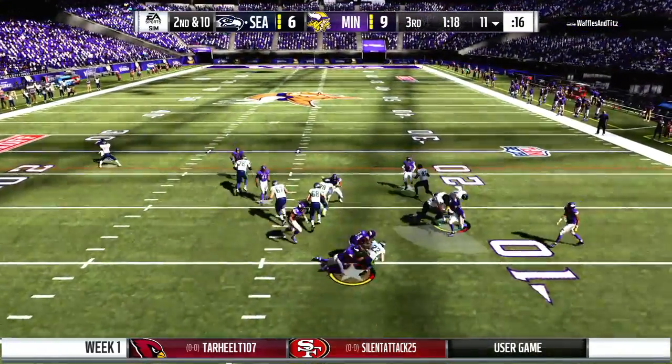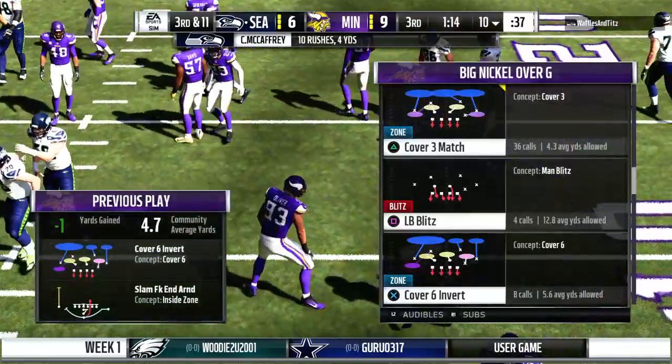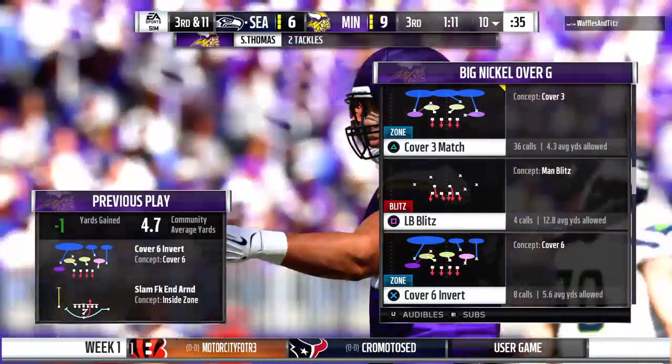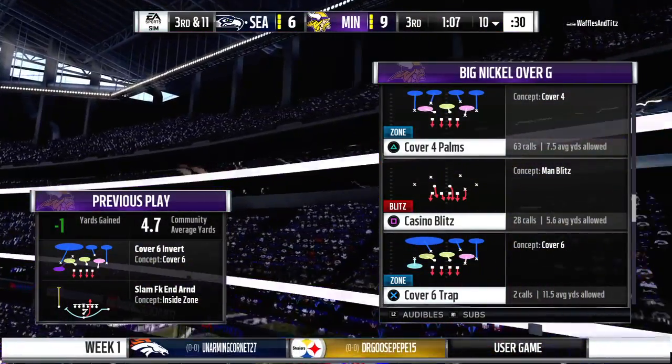They stay on the ground. McCaffrey again, and this has been a familiar sight all afternoon as they stop him behind the line. He'll wind up losing a yard on the play, and that's going to lead to a 3rd and 11.